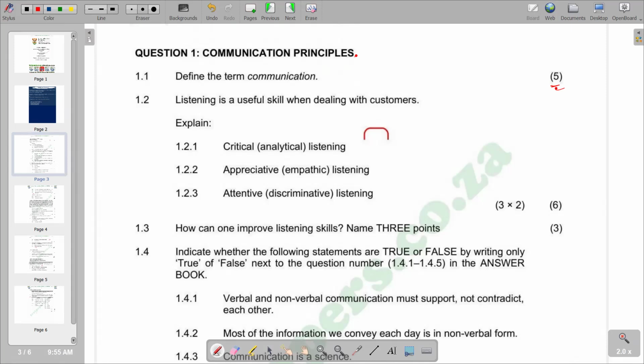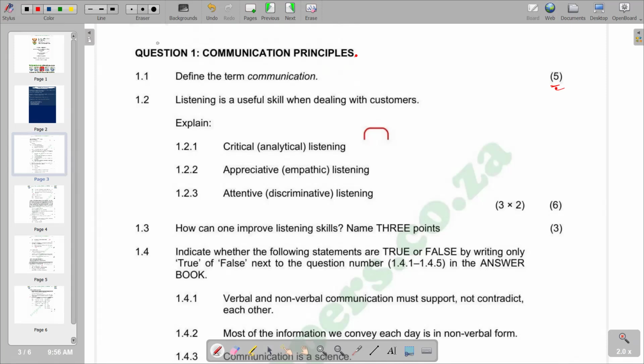to the sender. Through the process, we are also going to notice some barriers to communication that are going to bar the transmission of that message from the sender to the receiver. So barriers also become an element of communication, and we are also going to see the processes of encoding and decoding taking place through the communication process, whereby in encoding, the message is transmitted by the sender to the receiver, and then when the receiver receives the message, the receiver decodes it. So that's what we have in terms of communication.